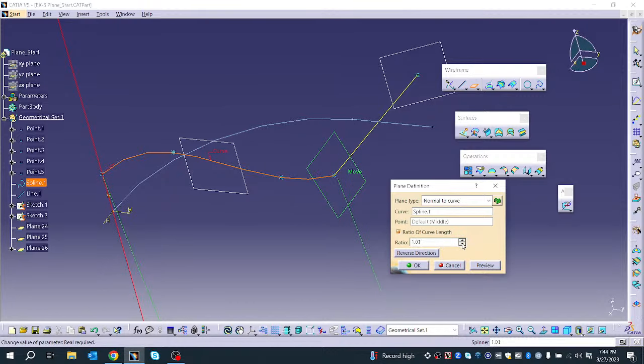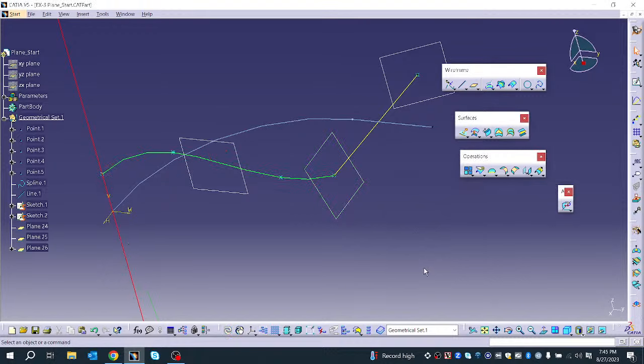You can see by using this ratio option you can manipulate the plane position while creating the plane normal to the curve. You can go with the reverse direction also. Preview.